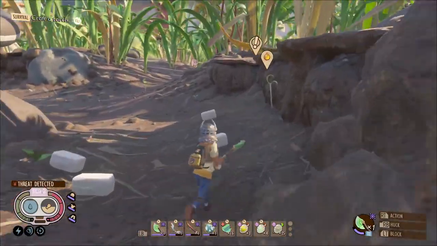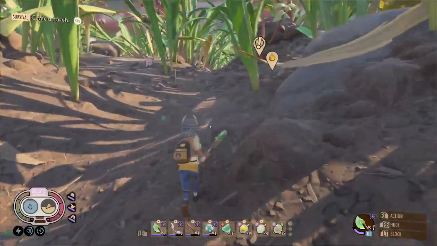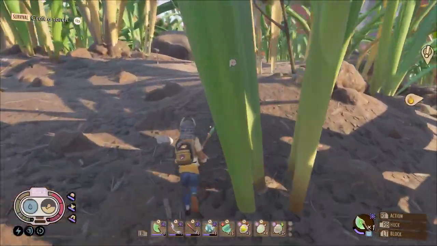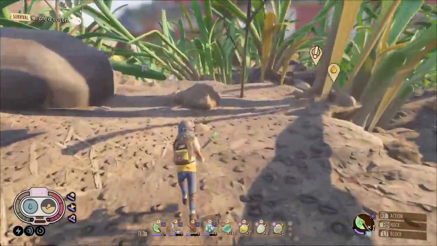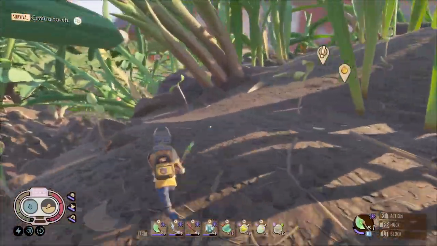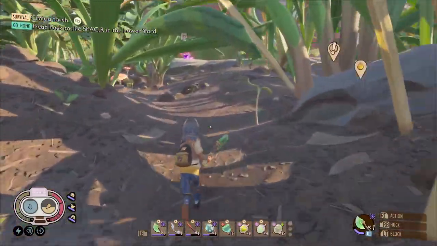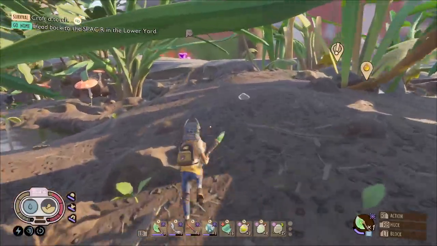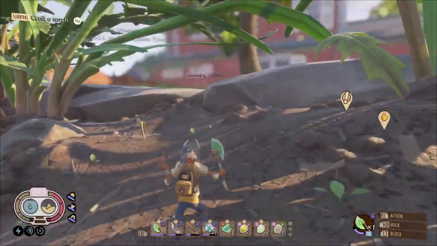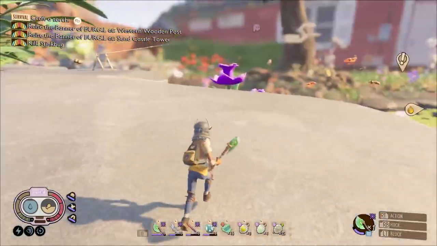I'm heading back to my base, and I'm gonna put some stuff inside my base. First, let's go to the mystery machine, the Spacer. I'm collecting so many bug parts, it's not even funny. Go away!